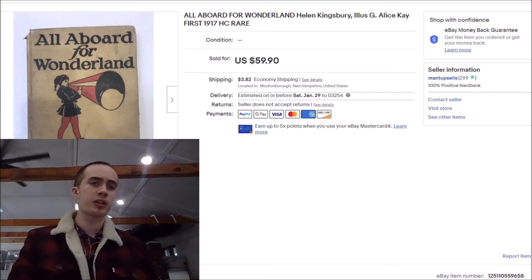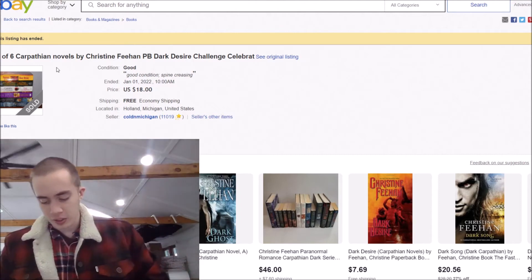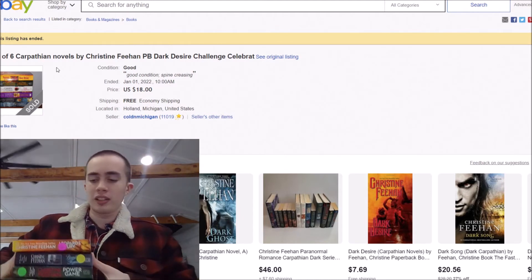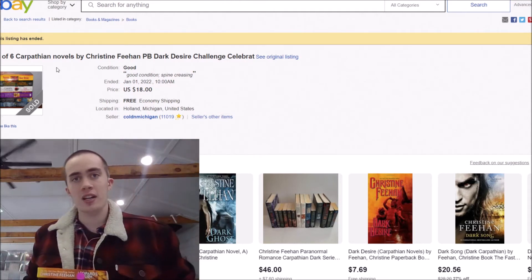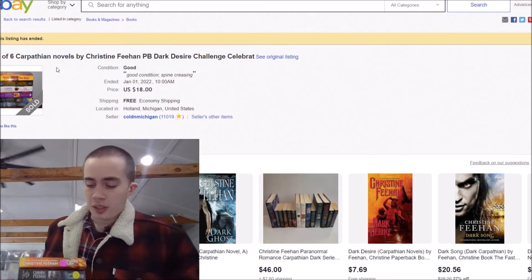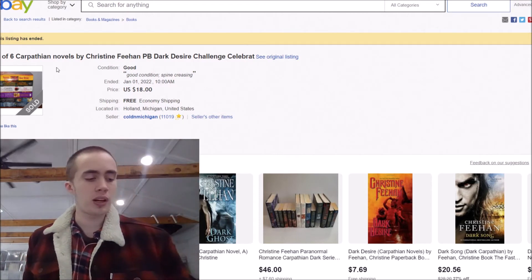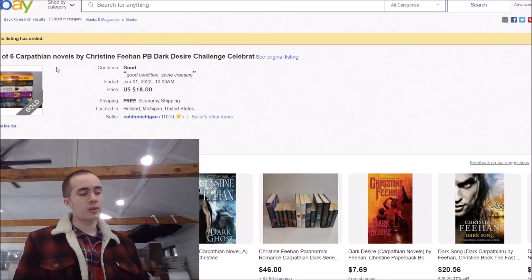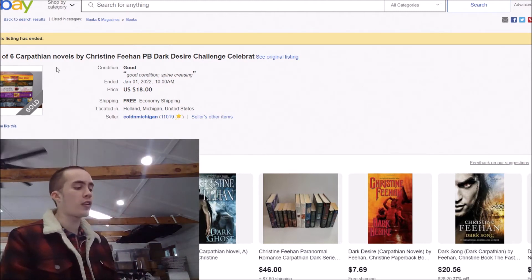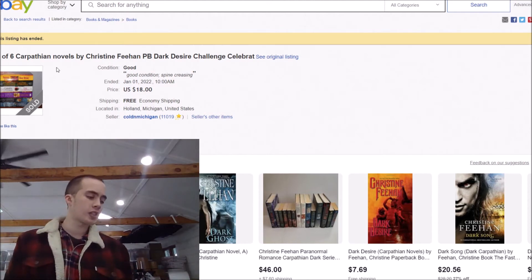I didn't get much this past weekend, but we did get some pretty good stuff. Starting off, we have these books here by Christina Feehan. This one was in a bag sale — all this was a fraction of dollars. My parents and I actually shared a bag, so the amount I spent on this really is not that much. Always do bag sales, guys — if you ever find a bag sale or see an announcement for one, go for it. The amount of stuff you can get is just insane. I've got five hardcover books here. I'm going to put those out there for $19.90 plus shipping. Always look for author lots — look for authors on a bookshelf or even look throughout the store if there are multiple bookshelves, pull them together, and all of a sudden you have a nice little lot. They'll go for about $20.